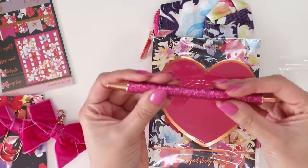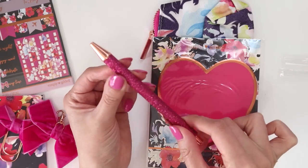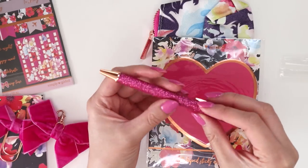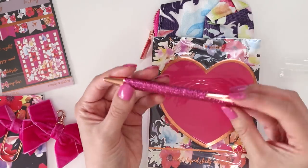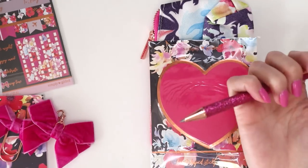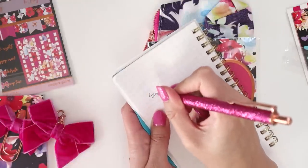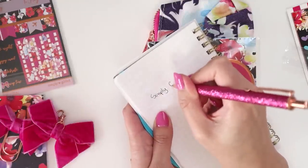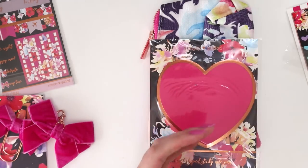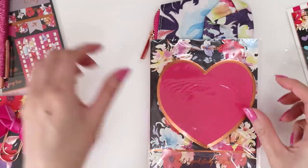Oh, and I forgot to mention the pen on the side — wow, okay. So this is like a pink glittery pen, but I thought the glitter would be like lacquered or something, but it's not — it's raw glitter, so you can feel the bumpiness in it. I'm pretty sure this is a ballpoint pen — oh, it might be a gel pen. Let's quickly test it out. It's gel, but it's like a drier gel, because sometimes you get really inky gel pens — this one is kind of like gel but leaning towards ballpoint.